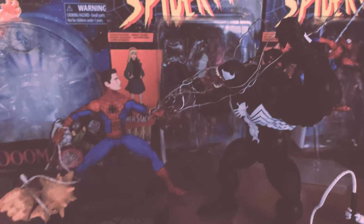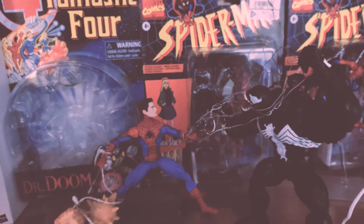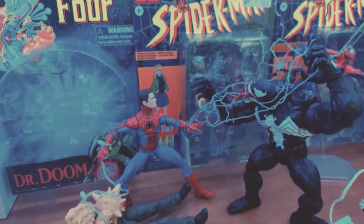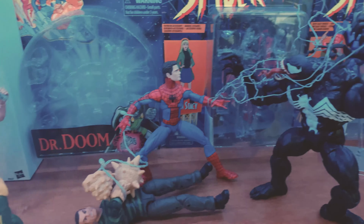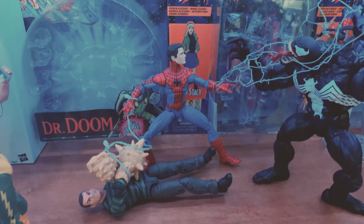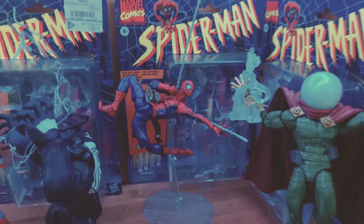But this fellow, let's give a little light here as well, if I may. Oop, not that color. There we go. Nice and bright. We can see everything now. Yeah, so that height difference between Monster Venom and Spider-Man Select looks pretty good. I like that. And then here in the back, this is another new one.